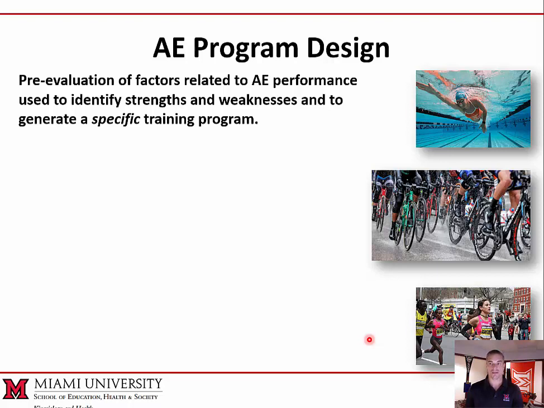Now, what successful aerobic endurance athletes have in common is a training program designed to enhance their strengths and improve their weaknesses. So, in terms of the aerobic exercise program design, the first step really is to do a pre-evaluation of those factors related to aerobic exercise performance, so VO2 max, lactate threshold, and exercise economy, and use that information to identify strengths and weaknesses to generate or design a specific training program.